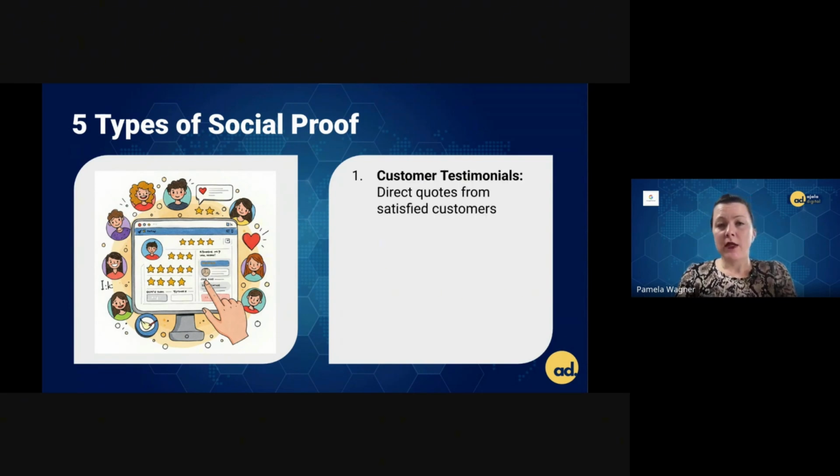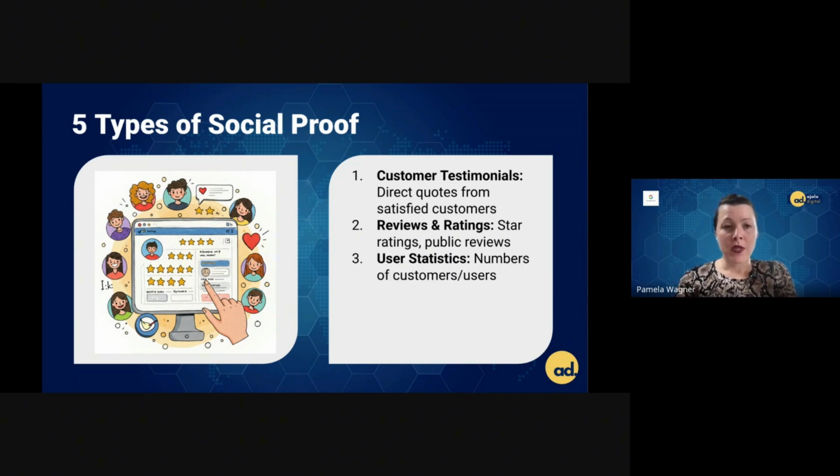The first one is the classic customer testimonials that we know, in terms of direct quotes from satisfied customers. The second one is reviews and ratings, like star ratings, public reviews, and so on. Then we get user statistics, so numbers of customers or users. We've had over 4,000 happy patients, over 7,000 patient treatments performed, over 500 happy customers, over X amount of users, trainees, and so on.